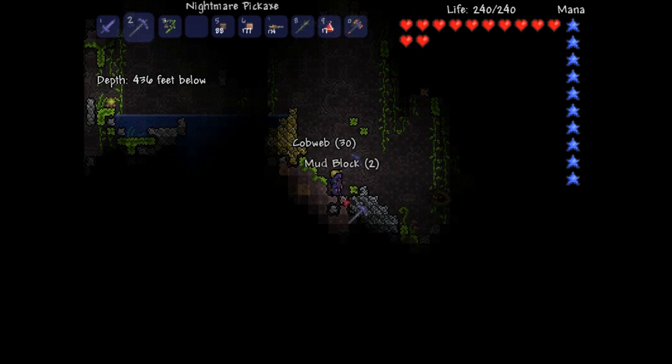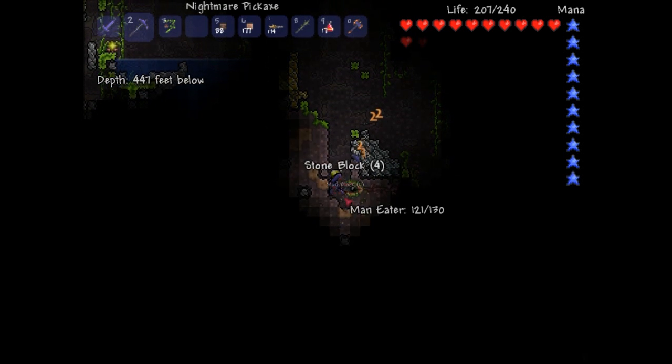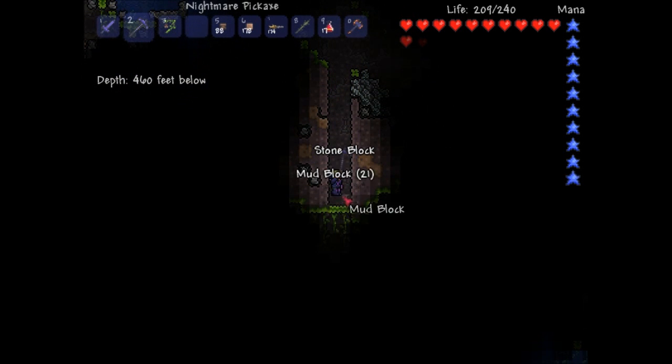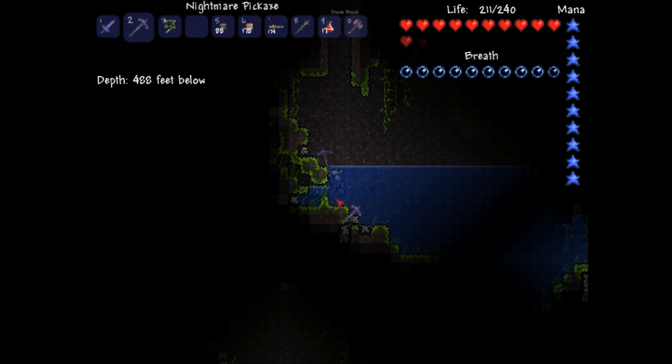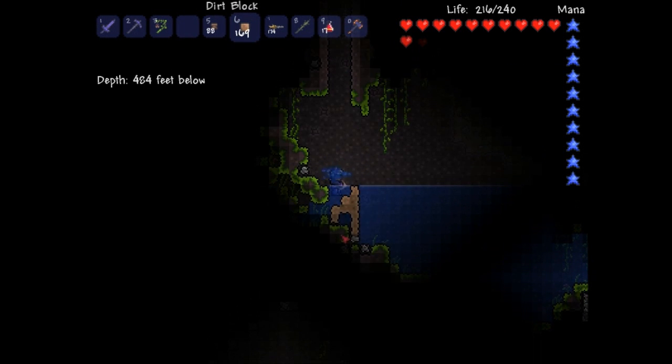Now here is where it can get tricky though, because enemies like this man-eater over here can do significant damage to me, so I'm just going to have to get past him very quickly. Unfortunately, their range is pretty limited.